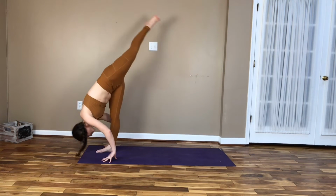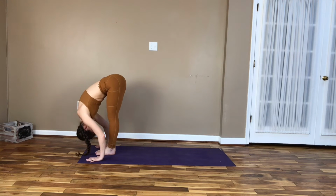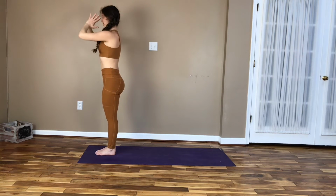Inhale, standing splits. Exhale, bring your big toes to touch. Inhale, halfway lift. Exhale, forward fold. Inhale, reverse swan dive. Come all the way up, gaze up. Exhale, bring your hands to heart center.